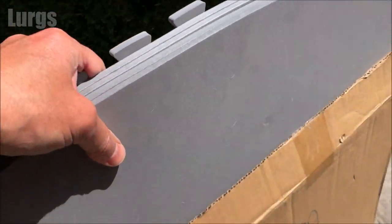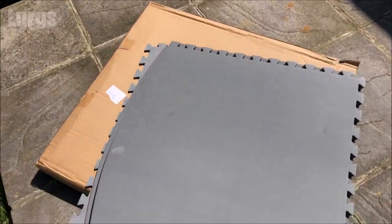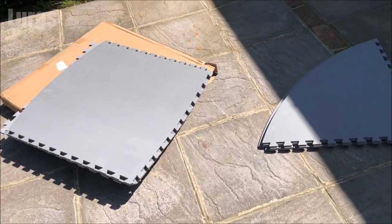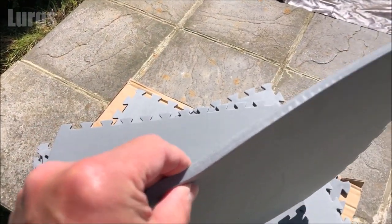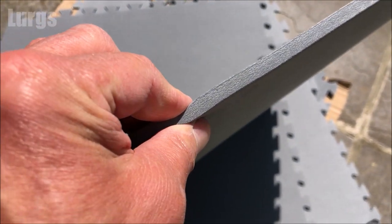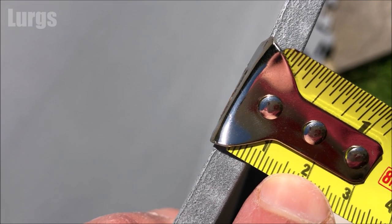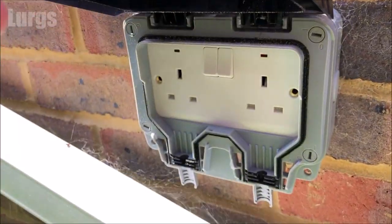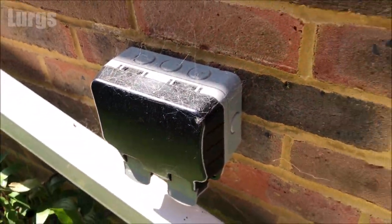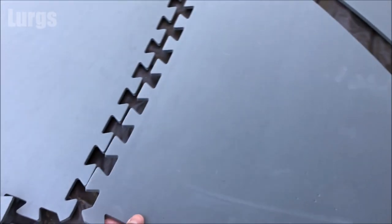But some of the segments, you need to make sure that they go the right way up. It's not actually labelled or anything. There's no actual instructions because it's pretty simple. Let's just check out the thickness here. This is basically the same sort of material that you use for yoga mats, things like that. I'm just going to set mine up here next to the outdoor plug. So just set it all up exactly where it's going to go and then just slot in the puzzle elements.